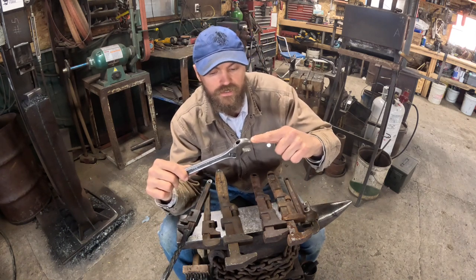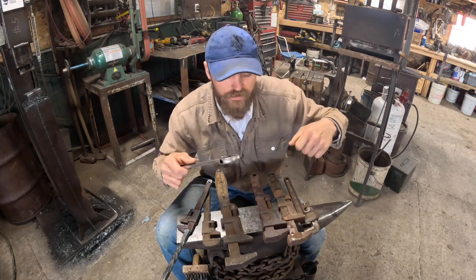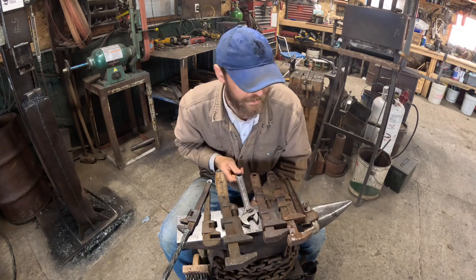I don't like when you weld a handle on them very well because your one handle's up here and it just kind of feels weird. Not that it's a big deal, I just don't like it.